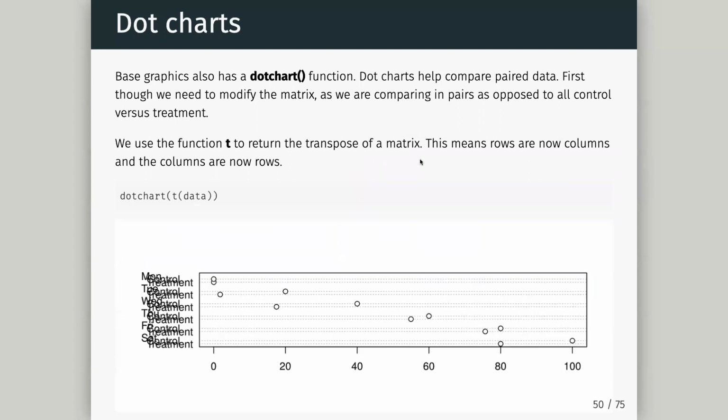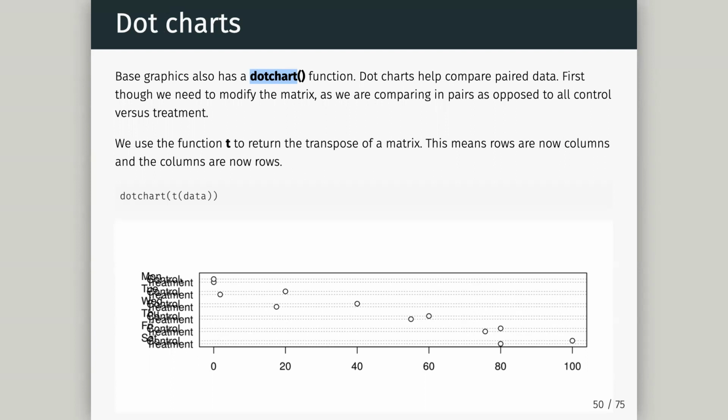So another really useful plot, just because it's very useful for paired data, is this dot chart function. A dot chart is effectively going to give us grouped data, paired data, so that we have this ugly plot here, but we have Monday, Tuesday, Wednesday, Thursday, Friday, Saturday, and they're grouped together so that you can look at the control and the treatment side by side. An example we use this for: ChIP-seq will have a control and an input. A test sample, an IP and an input, will often have a value for the IP versus the input. It's always paired, so we always want to look at them side by side. And I think in the package ChIP-QC, which I wrote, we use this plot for that, to compare various scores between the treatment sample and your input control.